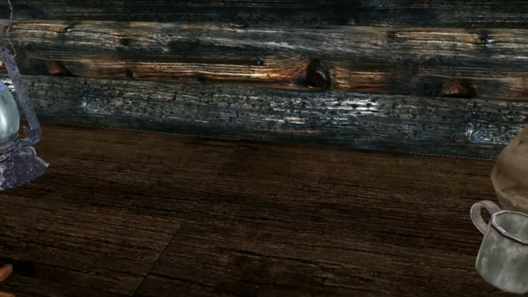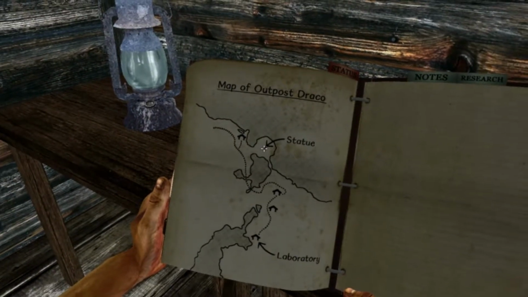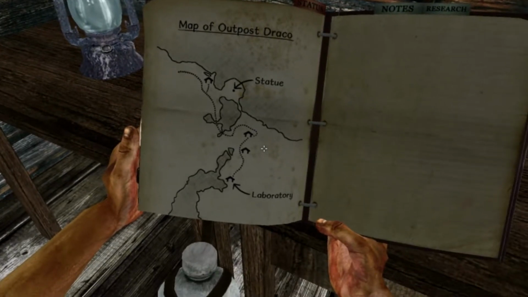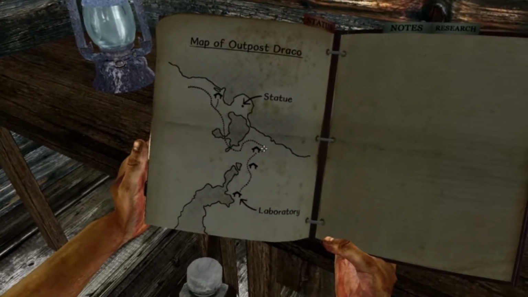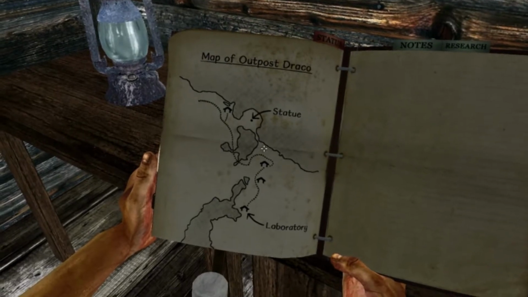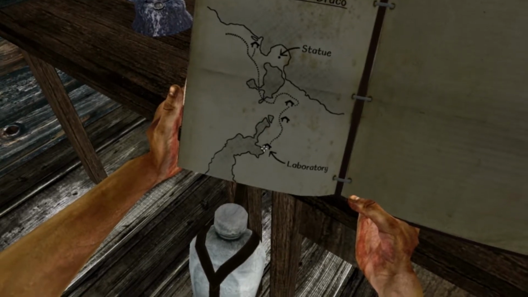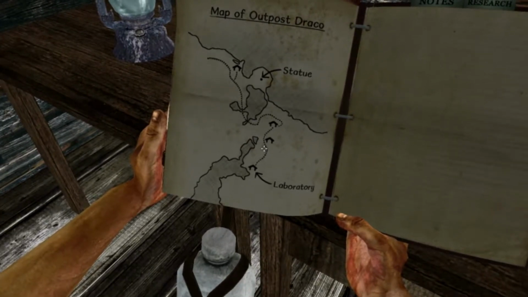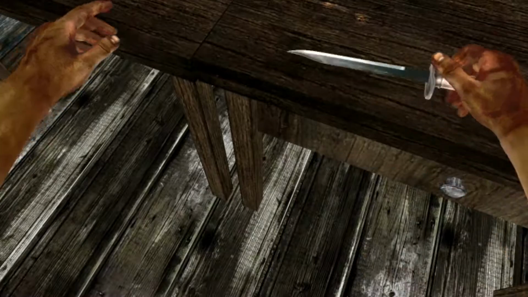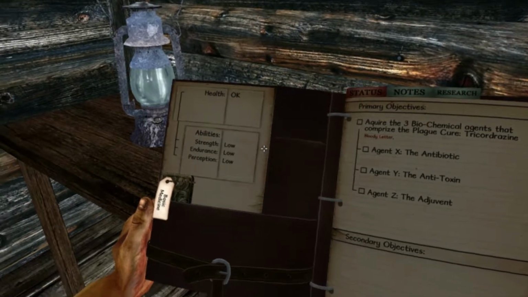Sweet. Map of outpost? Oh, sweet. Statue. Laboratory. Oh, I haven't been over there. Or have I? Wait a minute. 1, 2, 3. So there should be a pathway that leads... passes. I think I was right there. Wait a minute, no, I got this backwards. I'm right here, that was the laboratory I was at. And then I travel the path, I'm here. Then farther up here, there's another place. And a statue, okay. Wait, hold on a sec, did I have a bag? That's my canteen, okay. What's this?